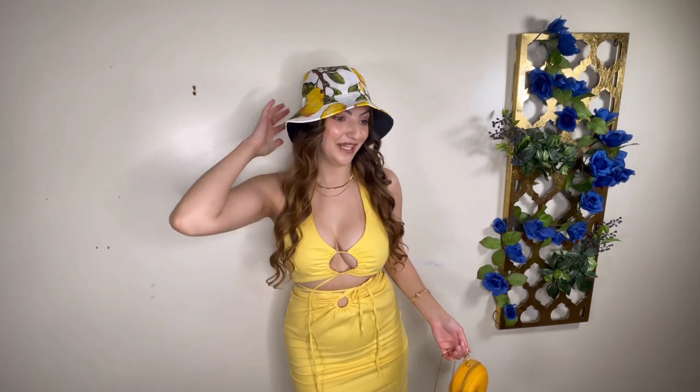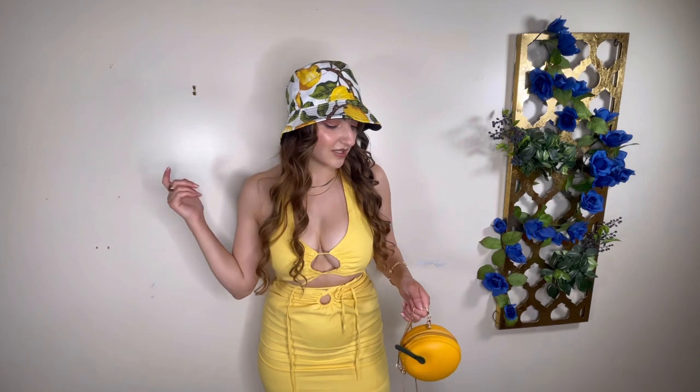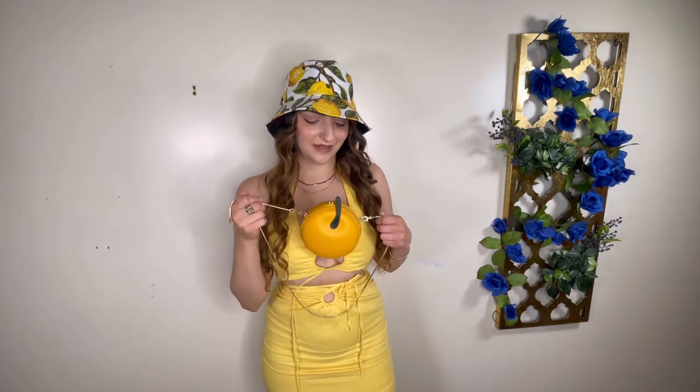Can't necessarily say that this hat goes with what I'm wearing, but I figured this would be a good time to show you my bucket hat that I bought as well, and this cute little lemon purse. There was a little leaf on this purse and it completely fell off. I don't want to downplay the quality because of that, but the hoop on here is a little bit loose and so is the zipper piece, so that could happen quite a bit. Maybe a lot of yellow going on here, probably too much. The only thing I really don't like about it is that big branded label on it — it doesn't even say Shein, so it's probably one of their manufacturers. I don't like big branding like that.